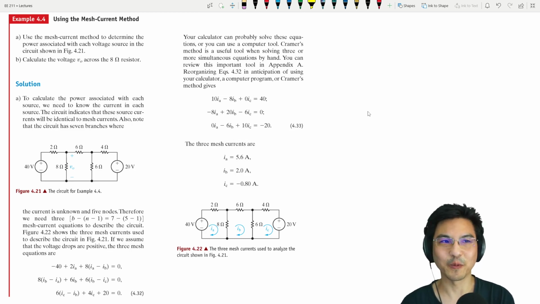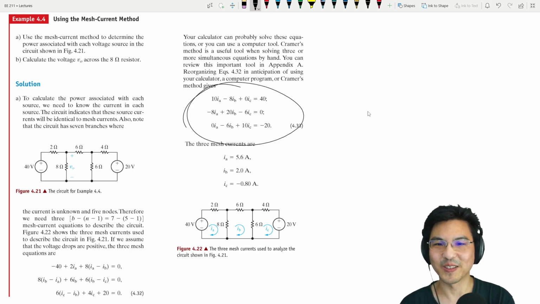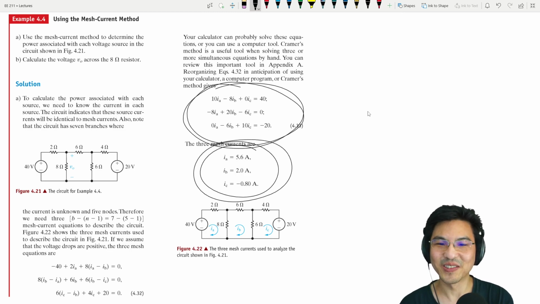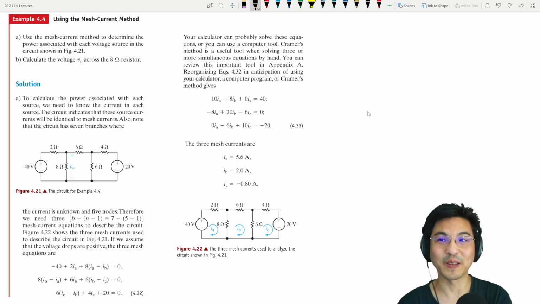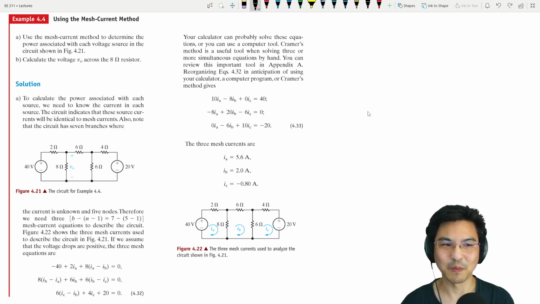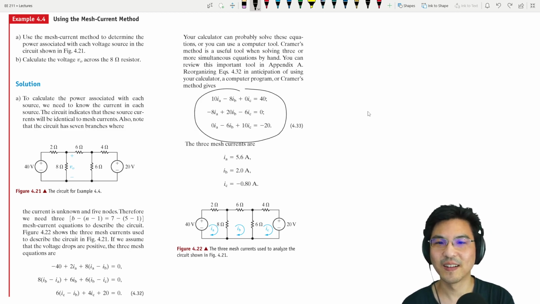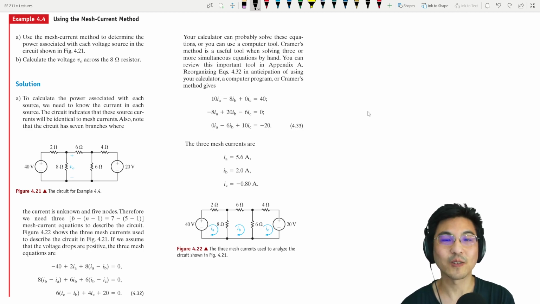I basically just skimmed through the book to look for something with a system of equations and the answers. So this is not specifically about the mesh current method as it says here, if you don't already know how to do that. But if you do, you can go ahead and maybe pause the video, give this problem a try up until you get to here. Now, what do we do with this? And the answer is turn it into its matrix form.